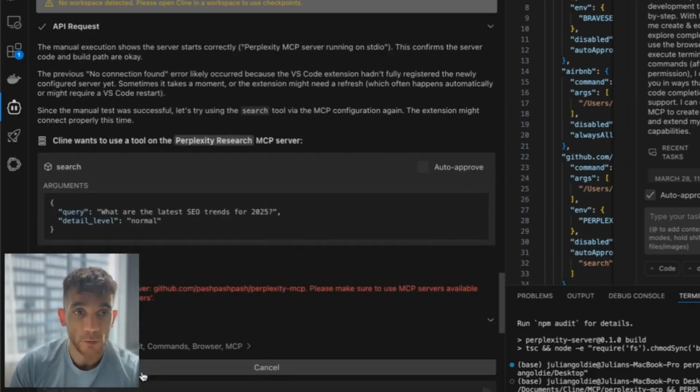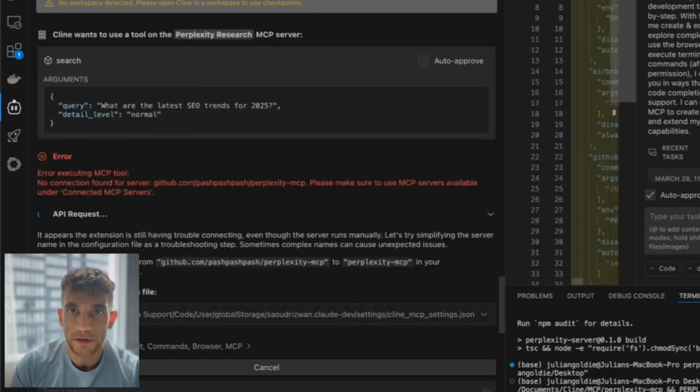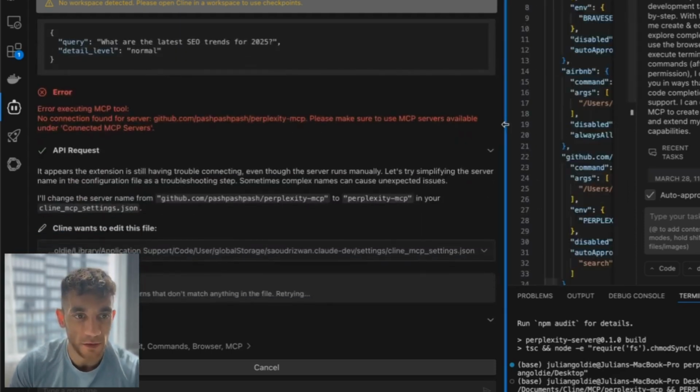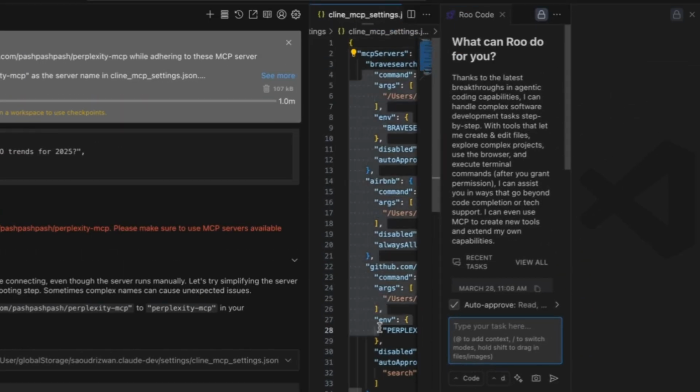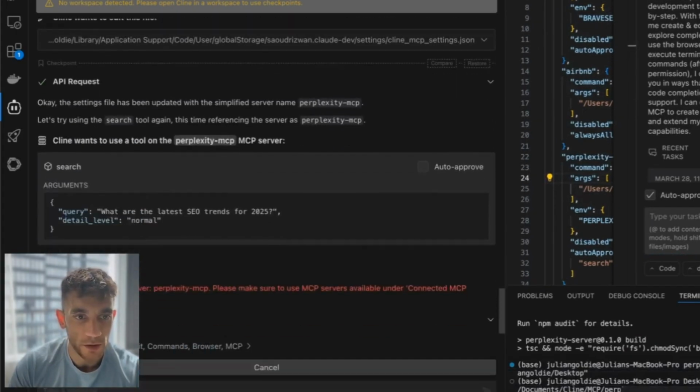Again, wouldn't expect this to work perfectly first time around. So you can see it's got another error. I knew that was going to happen before I clicked on it, just because of how temperamental this can be. But wait for this to load. And you can see how it's editing the Cline MCP servers here, right? So it's got the code for the MCP section inside this document. Now, in the meantime, whilst that's setting up, we'll just approve that.